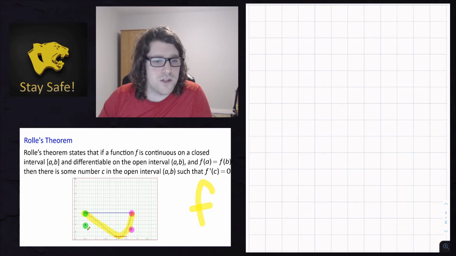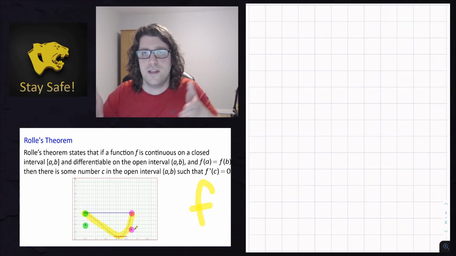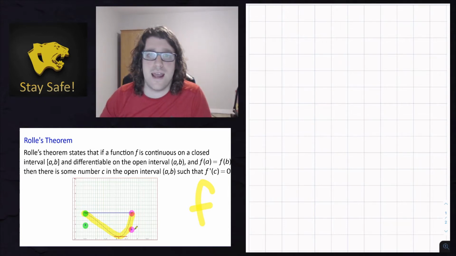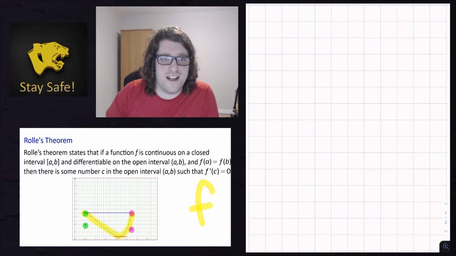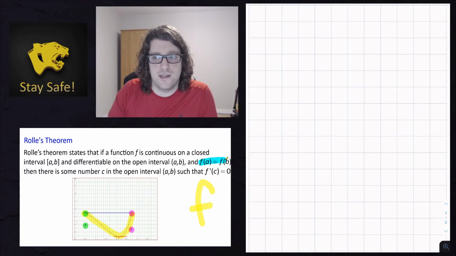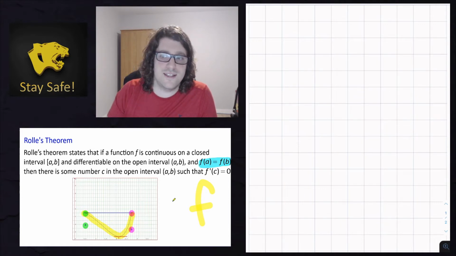That does not have to be true at a or at b. So if this thing went completely vertical at a and b, which would give you something non-differentiable, as we saw earlier in the course, that would be okay. It could still satisfy Rolle's theorem. As long as it's continuous, including a and b, and differentiable, not including a and b, and as a third condition, and this is a very limiting condition, f of a and f of b have to be equal to each other.